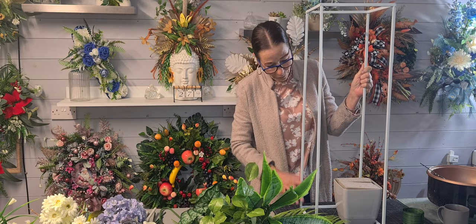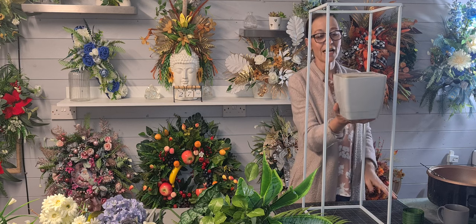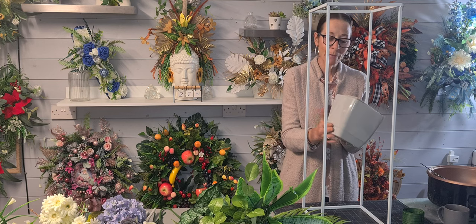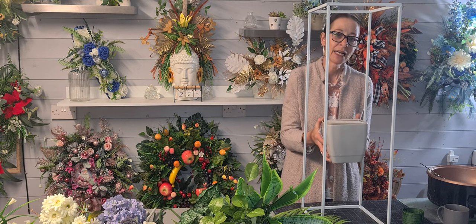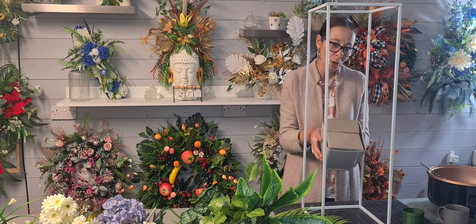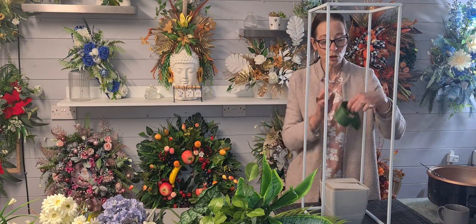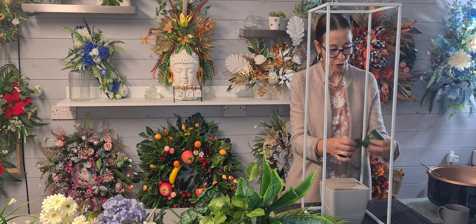I've done many of those, but what I wanted to do was put, I've got this very light grey container, it might as well be white, but it's square. I've put in some pebbles from my garden, because it will be quite weighty, and this container is only plastic, not ceramic, so it needs help with the weight of the flowers going in, otherwise it would just topple over. Again, I've put my oasis in, a couple of pieces, and then a little bit in the center to hold it tight. And we're going to put some green aspidistra leaf on instead of moss, and glue that in, and I'm going to show you how I do that.